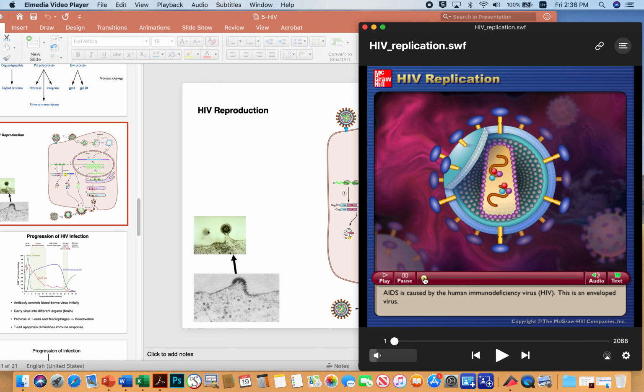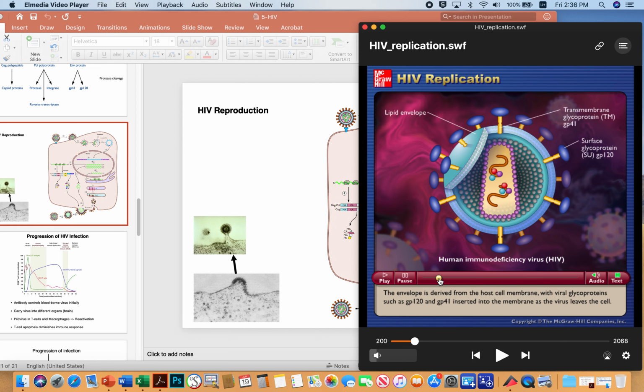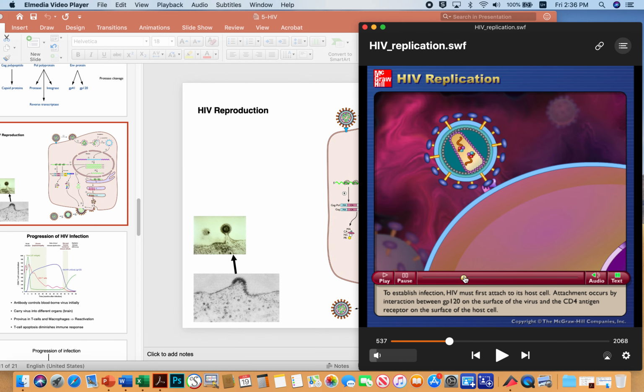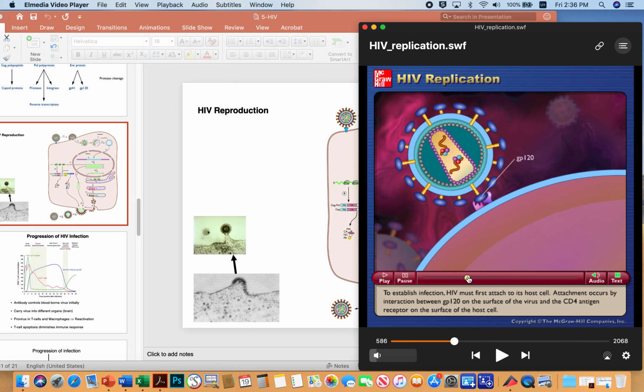And in this cartoon, or animation rather, you can get a sense for that, where the virus is enveloped. Here are its surface proteins. Here's the transmembrane protein. Here's the capsid, this conical capsid, the matrix proteins, the RNA, the diploid RNA. Here's the RT, that little red sphere, the protease, the blue sphere, and the integrase, the purple sphere. So this virus then docks onto its receptor.